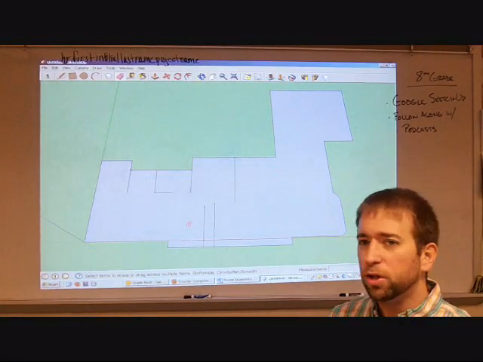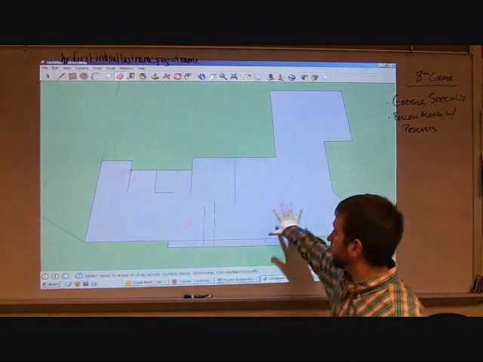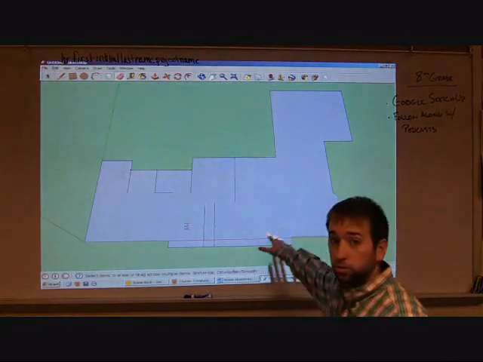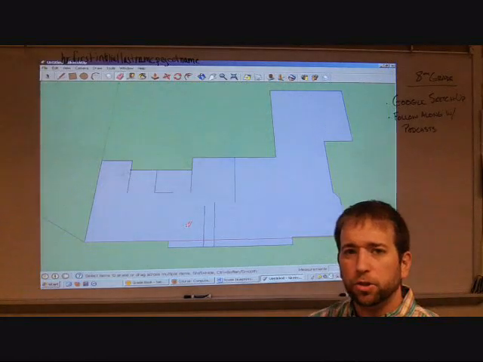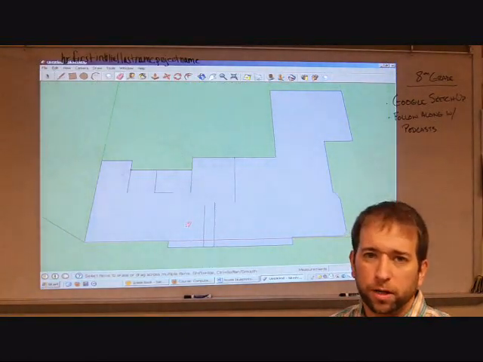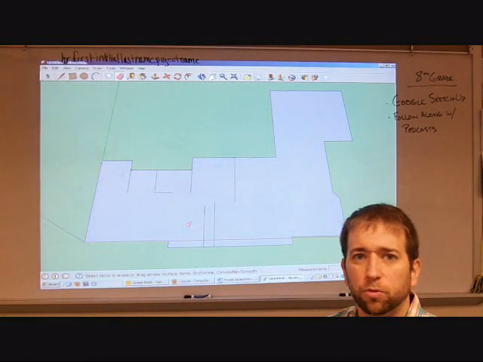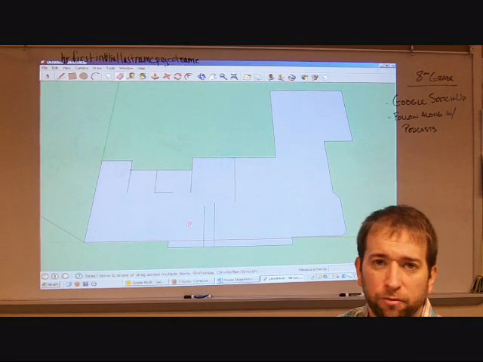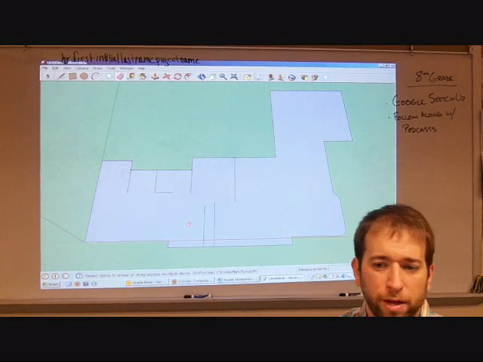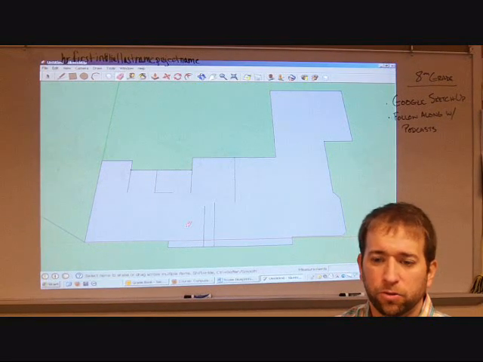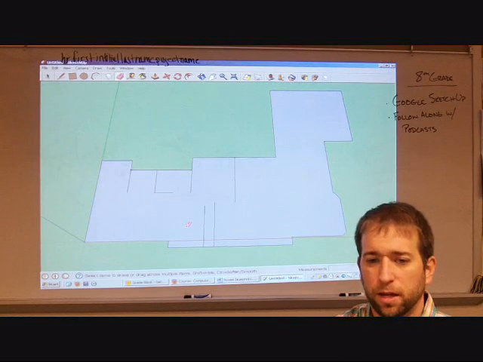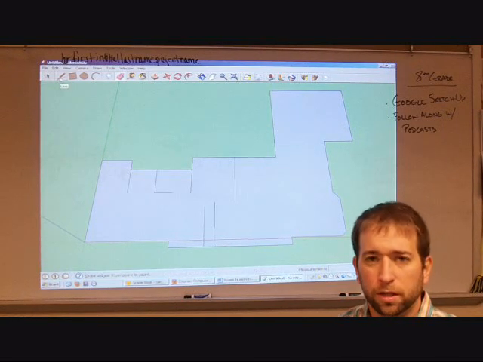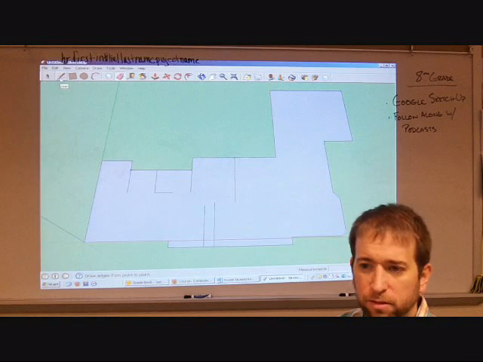Now, if ever your house goes from this blue to white or clear, one of your lines somewhere is not connected when you drew your different houses, and you'll have to go back and check and find out which one you have. Sometimes you can do that by zooming in to some points and using your pencil to connect those lines that were not there.